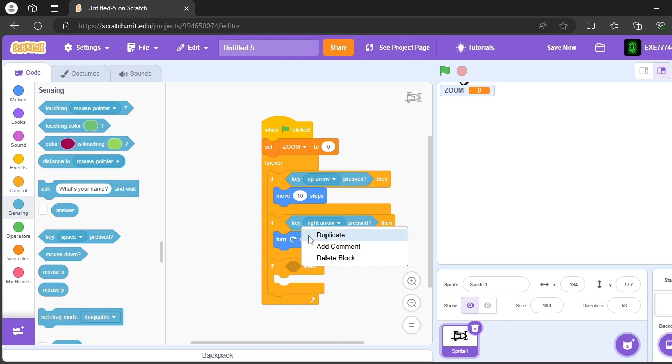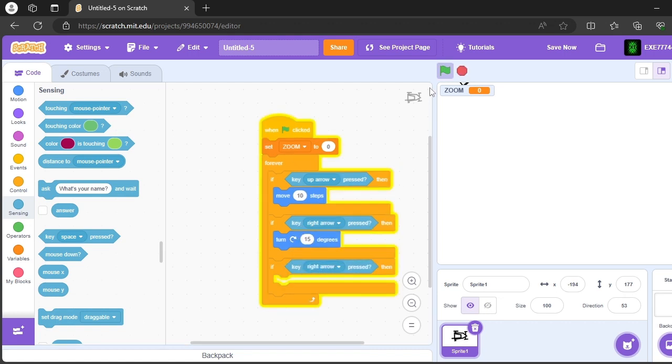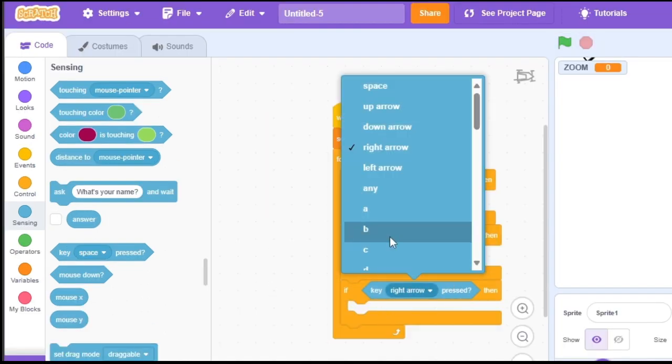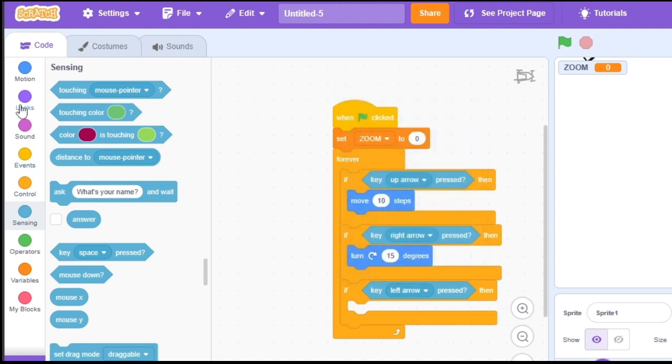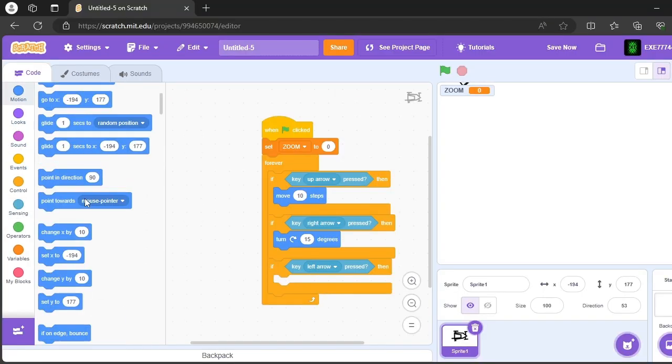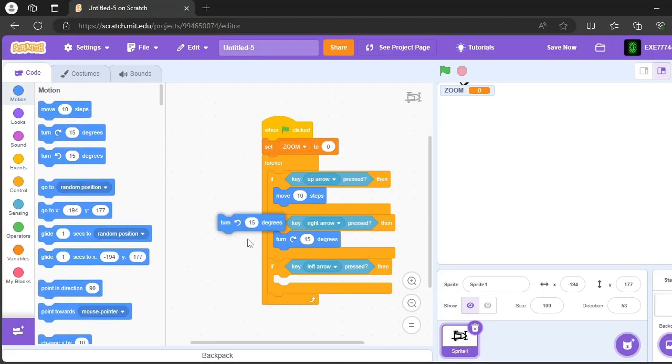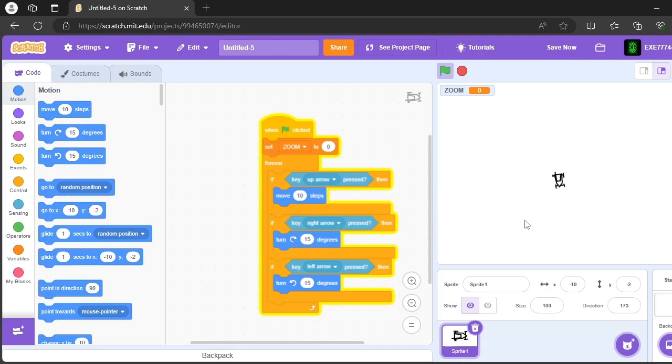Then we duplicate this, put it in here, make that left, and get another turning, set the opposite direction. Does this work? Yes it does. Okay, so we have up arrow forward. There is no brake, wait, no, that's not how it works, you just let go of the go button to brake, and then we also have turn, so you can just hold it and turn around, and that is how you make a car.